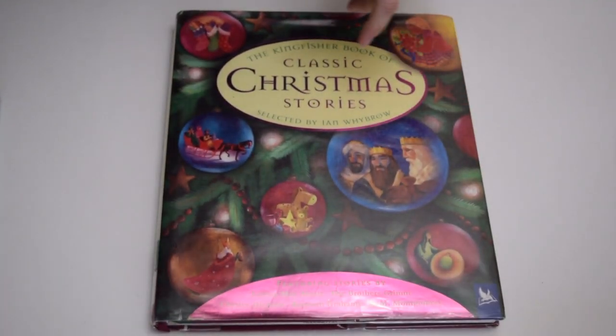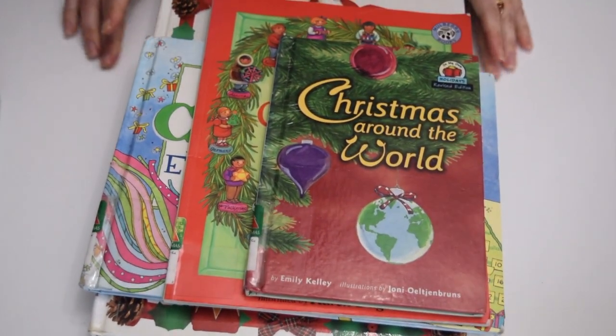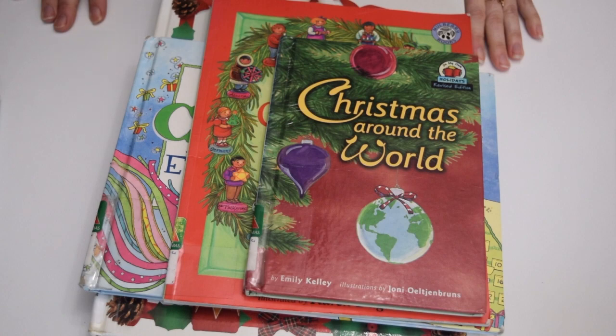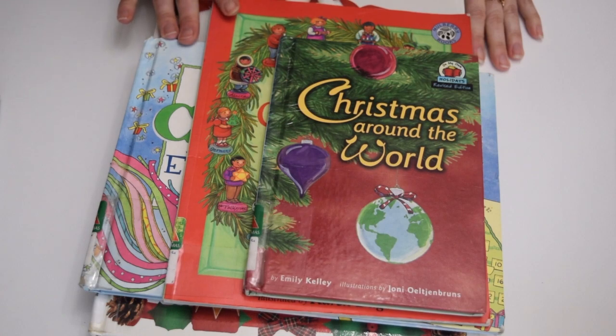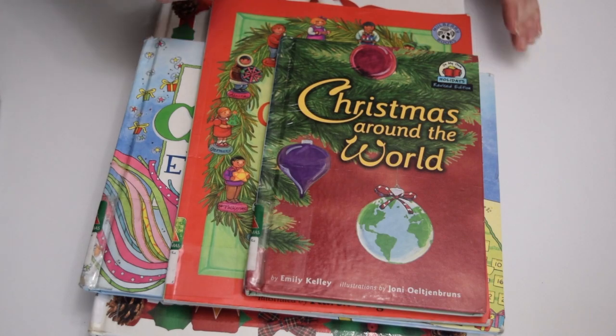Moving on to history, I have a huge pile of books here because one of the things that I do with my younger kids is we take a break from Story of the World in December. And we're going to actually start this week, and we do 3 or 4 weeks of Christmas around the world. We pick out about 6 to 8 different countries. We read stories, we read picture books from that country, we talk about the traditions, we do projects. I always pull up Rick Steves' European Christmas because that's a great video to have on hand.